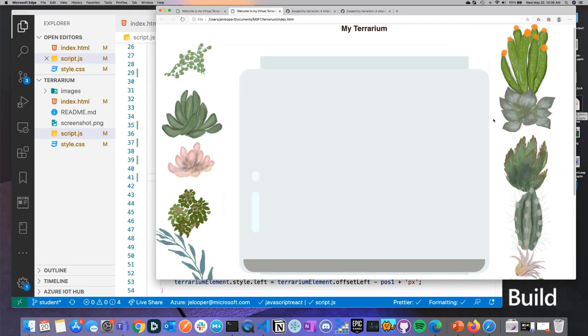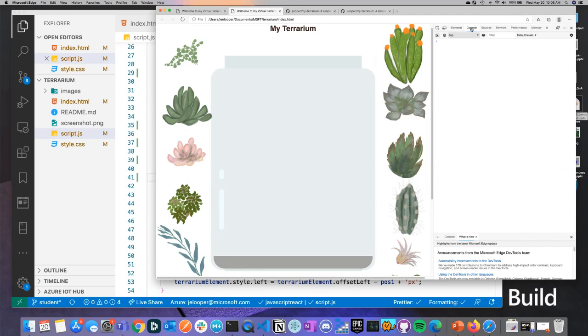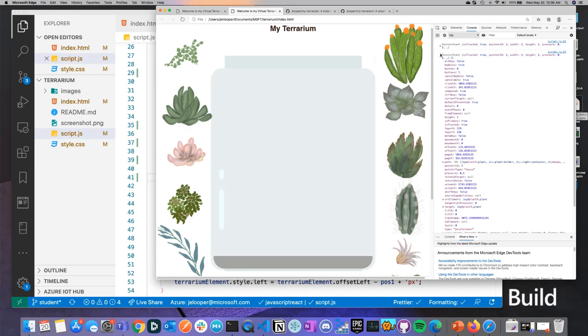Let's just see how we can debug this sort of thing. So you can always debug by clicking inspect and looking at your console. Is anything happening? Let me refresh. Anything happening here? Yes, so when I click an element, when I start a pointer event, you can see that the pointer event here is being dumped out.